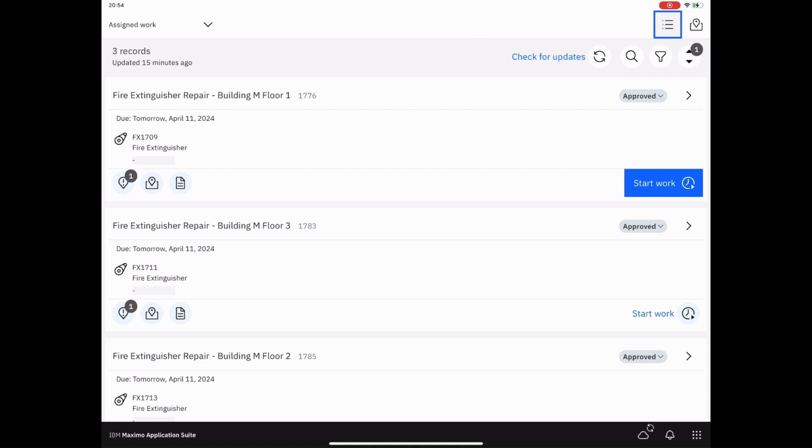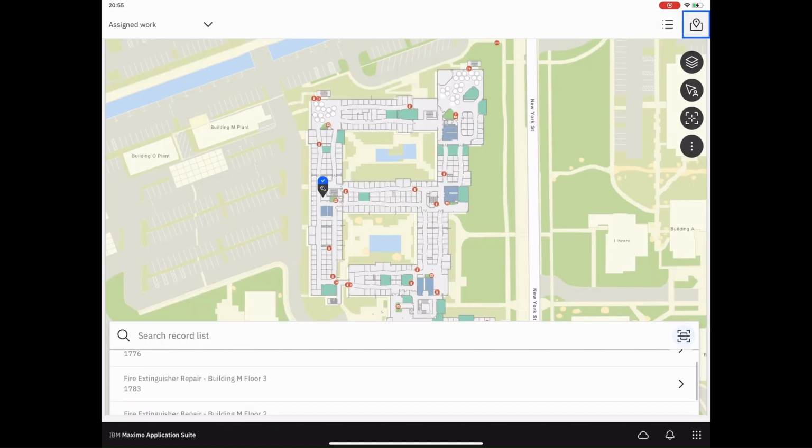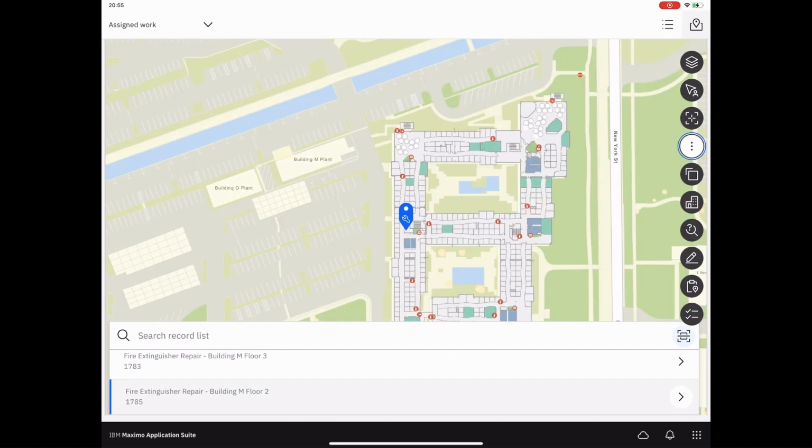I just completed that work order. Now I have one less work order in my list because that one was marked as complete, and the query that I have here in the list of work orders does not include a completed work order. So I can have different queries in my application. I can also get what was completed, but as you can see on the upper left corner, this list of records is assigned work. I can jump back to the map and I'll see only the three work orders that are remaining in my list, and I can continue to execute them.